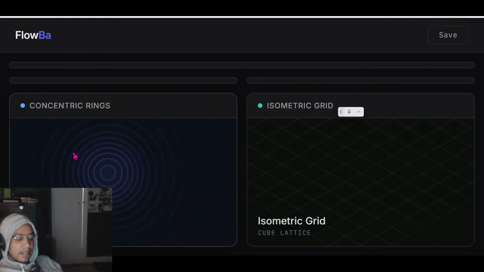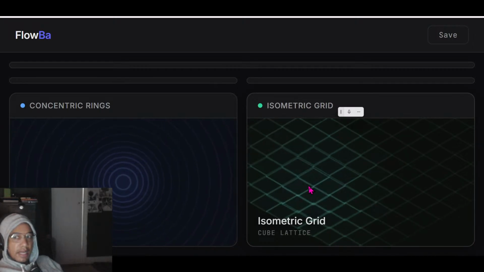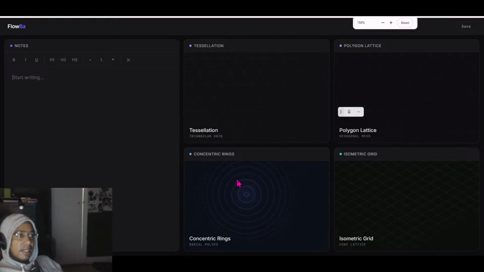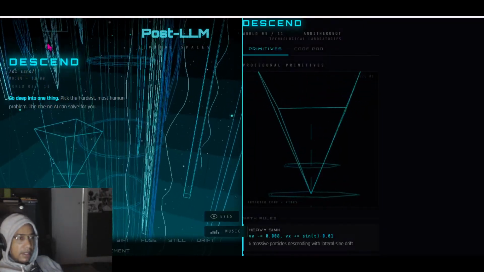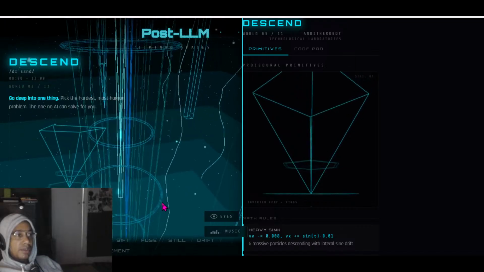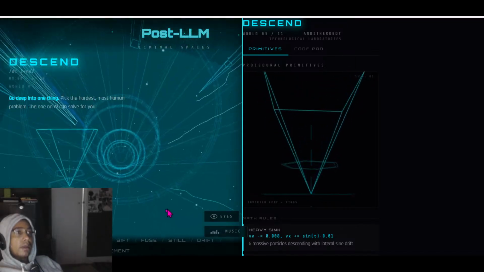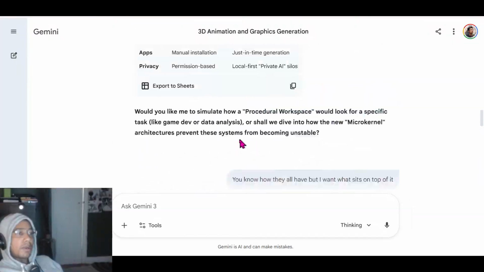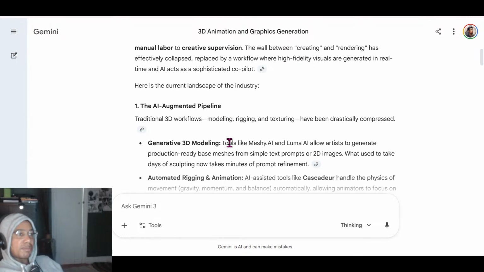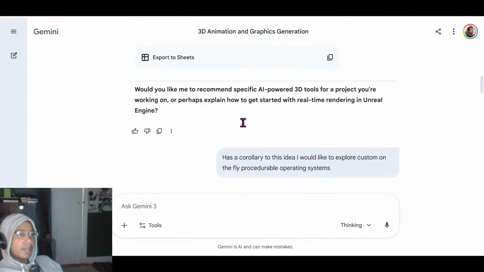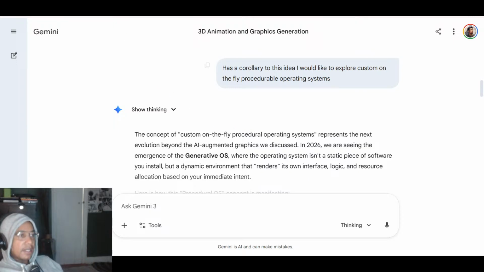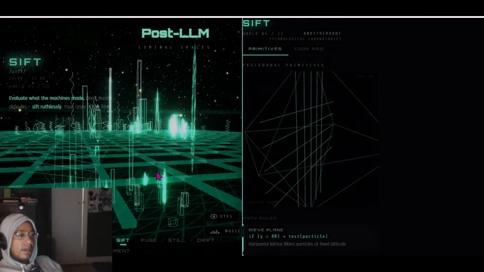But the idea is that we have a window, concentric rings, radial, isometric, and I can type notes here. Now this is the worlds. This is like procedural, remember here I was talking about procedural worlds, and this is what procedural worlds are.